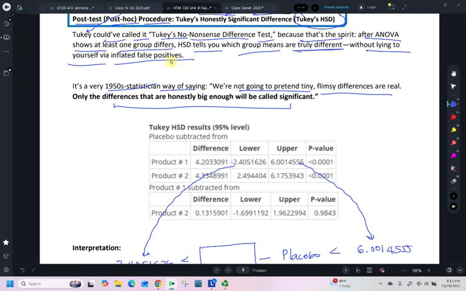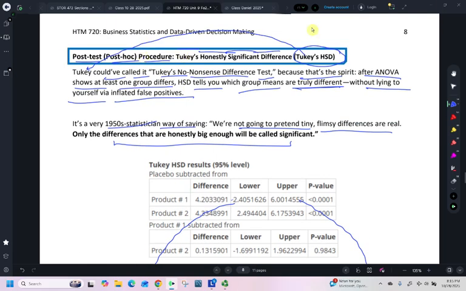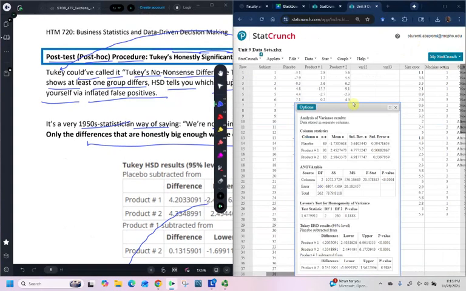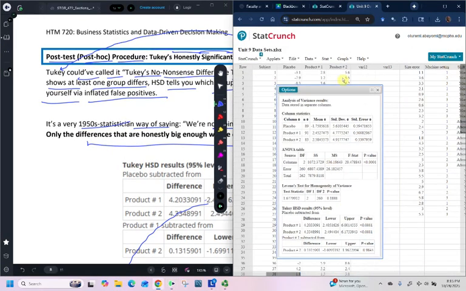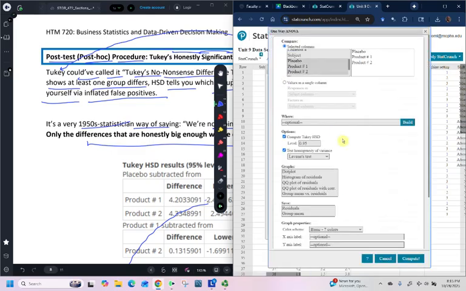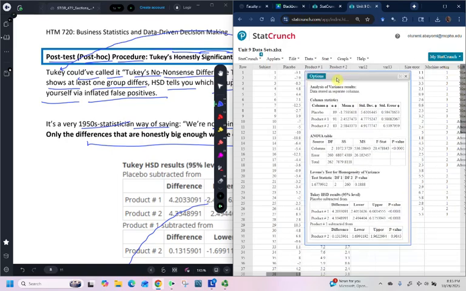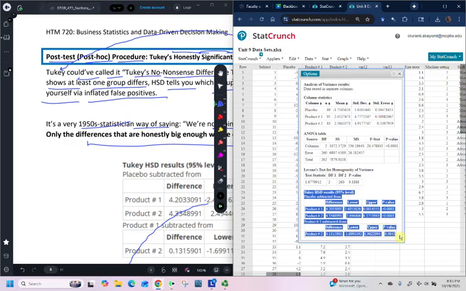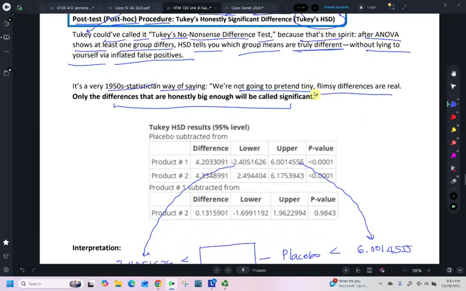So to carry out this post hoc test, we already have the results here in StatCrunch. And what did we do to enable us to get these results right here? Let's go back. Let's go to edit. We clicked on this checkbox. And if our alpha level is 0.05, the level of confidence then is the remaining 95%. So going back, we have the results of the Tukey's HSD at the 95% level. What do these numbers mean? Let's go back to our table.